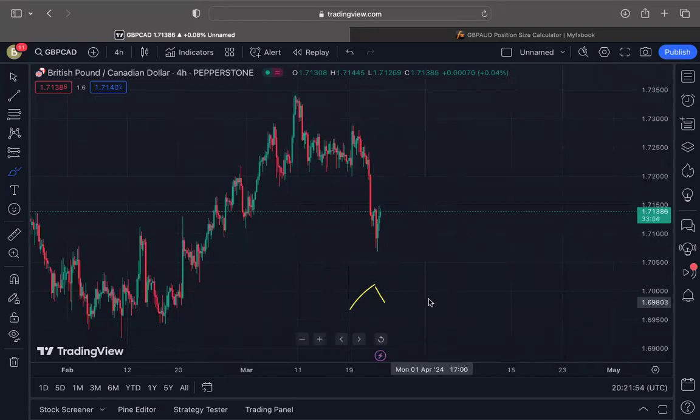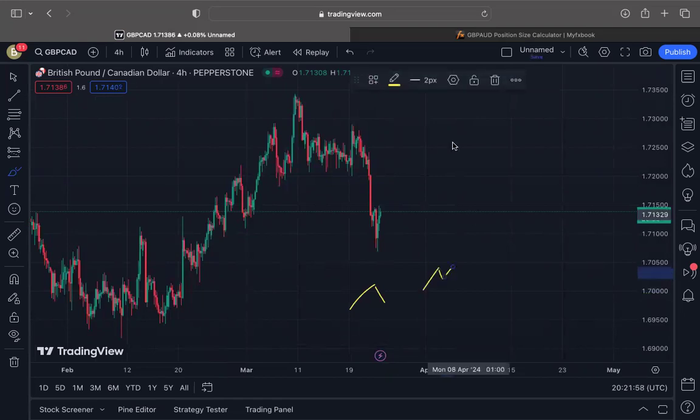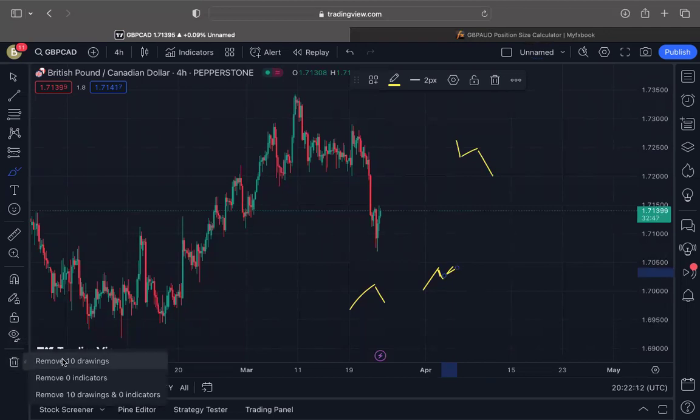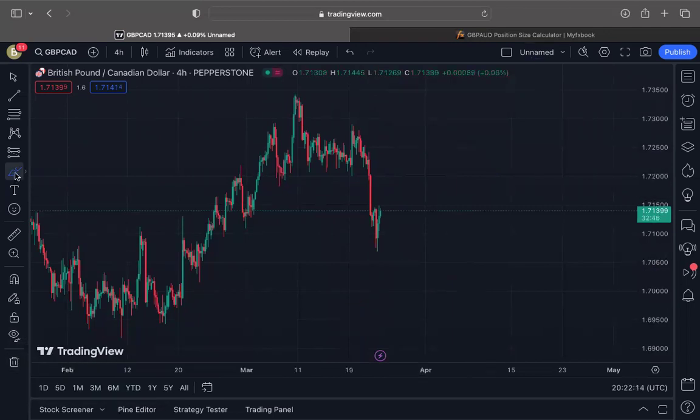So we know that when the market is in the uptrend, the market is going to be making higher highs and higher lows. If the market is in the downtrend, the market is making lower highs and lower lows. So I'm going to explain in detail exactly what do I look for if the market is in the uptrend or if the market is in the downtrend. So I'm going to remove the drawing tools so you can see exactly what I look for. All right, so I'm going to put back the drawing tools so we can get a clear explanation.